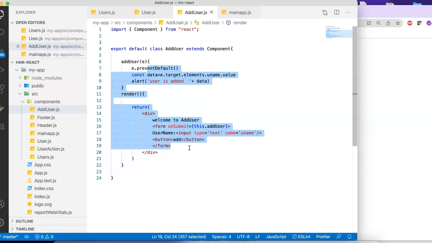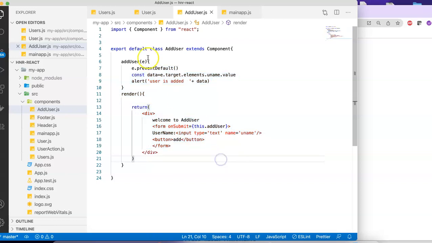Okay. So finally we are clear about how to deal with an event. And at the same time, how to deal with my other type of props too. And you can go ahead and add as many properties as you want, but this is the basic way to deal with your events.